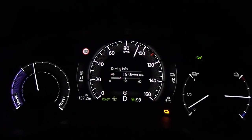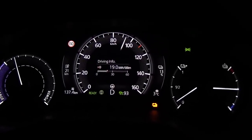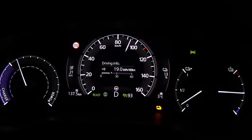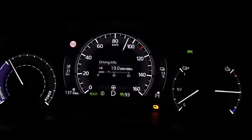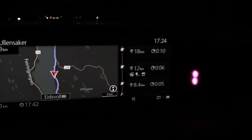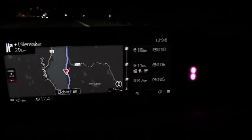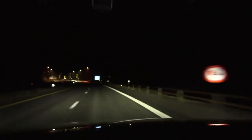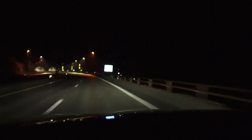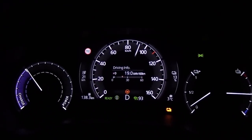We are getting close to the end now. We have 14% left and the GOM claims we have 21 kilometers of range — that's actually plausible. It seems like we have a ratio of about 1.5 to 1 in state of charge versus range. But 21 kilometers of range left and we are still 30 kilometers away from Dahl. So there's no way we can make it there. We have to bail out at Minnesund. This was a little bit short range and somewhat high consumption compared to some other cars I've tested.